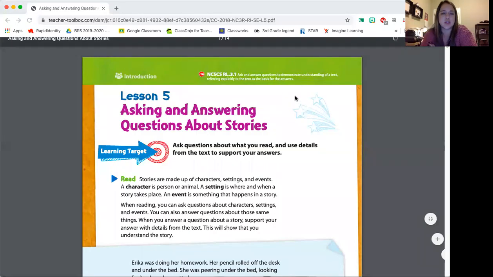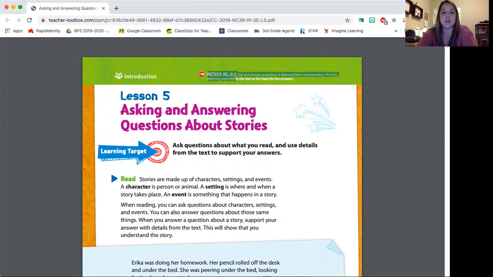Okay, guys, we're going to go through the actual Ready book for this week and the reading lesson that we're going to work on. Last week we worked on RI 3.1, so this week we're looking at RL 3.1, and you could see it up here. RL 3.1 is when we ask and answer questions to demonstrate, which means to show that we can understand the text, okay? So that's basically that if somebody is asking you a question, you can answer it correctly, and you could go back into the story to help you answer that question, okay?